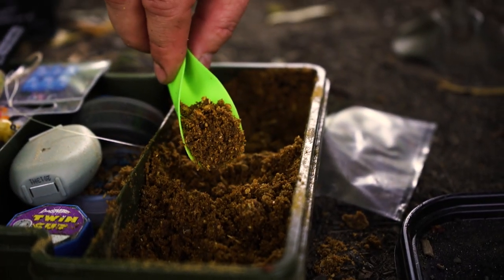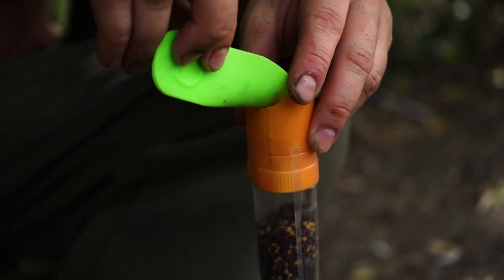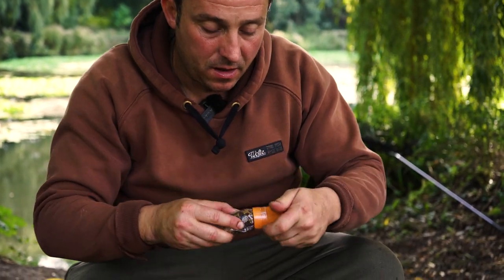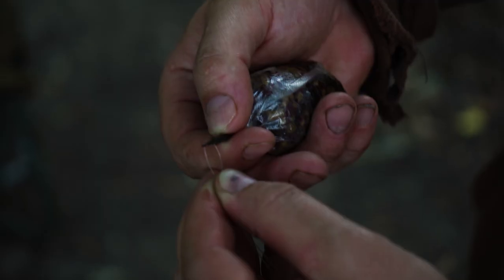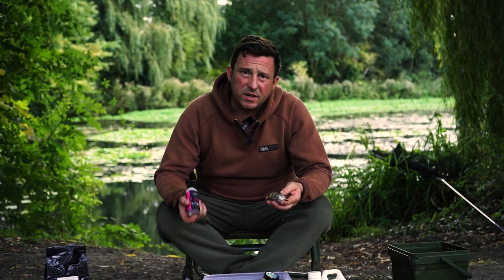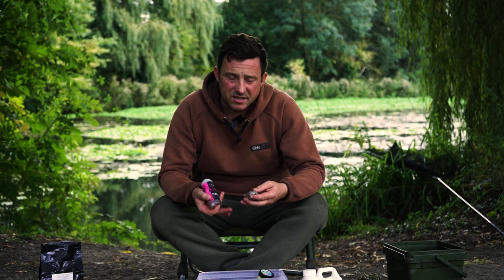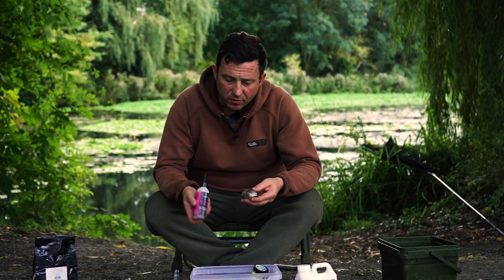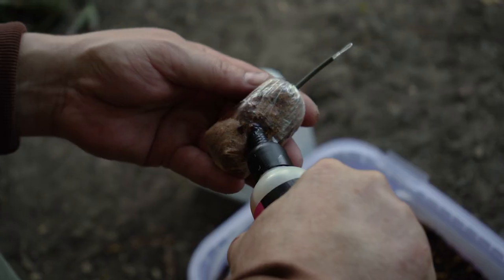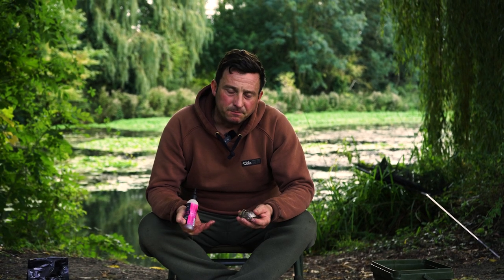When it comes to actually filling the solid bag, I like to fill the bottom of the bag with the bait dust first - this protects the hook point. After that I keep adding pellet until the lead is covered, then tie the bag off and I'm good to go. Something I've done over a long period of time is adding liquid directly to the bag - it won't affect the pellet but you get maximum attraction straight into the area. I simply use the hook bait enhancer with the king prawn, squirt the liquid in until it starts to come out. It's not just great for heavily weedy waters where the bottom is really silty - it's also great for commercial waters, as that extra bit of attractant will definitely get you a lot more bites.